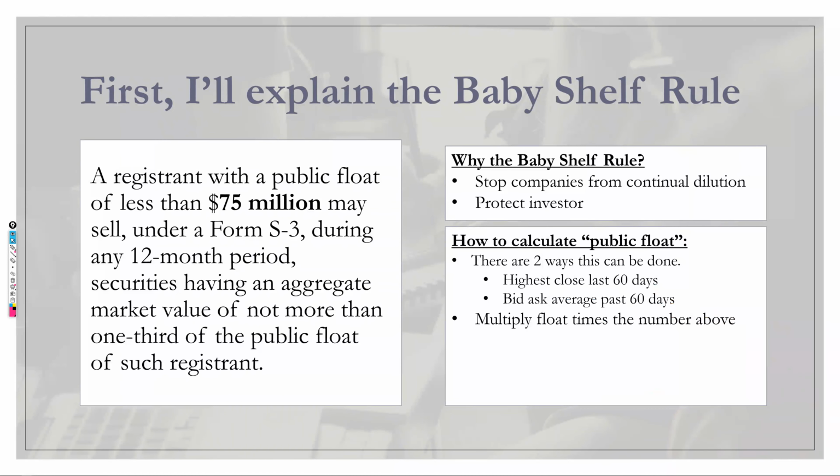It was a trick question, and, you know, it's important to understand everything, right? He didn't have all the information. He couldn't have told me if it was a trick question because I led him into it, right? If you're under 75 mil, you're under baby shelf. Then I ask him, hey, this company's under 75 mil. Well, of course you're going to say yes. I mean, yes, it is, but you have to go back and look at the past year and see if it's gotten out of it. So that's just a tidbit, right? So make sure you understand baby shelf rule completely.